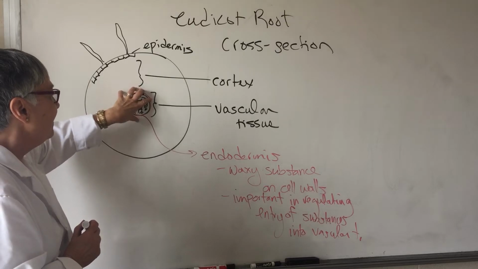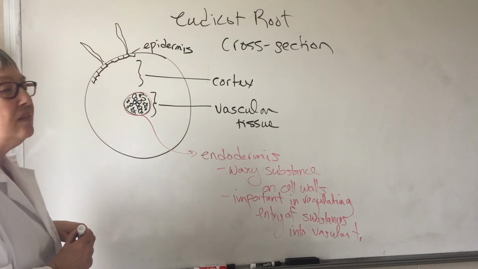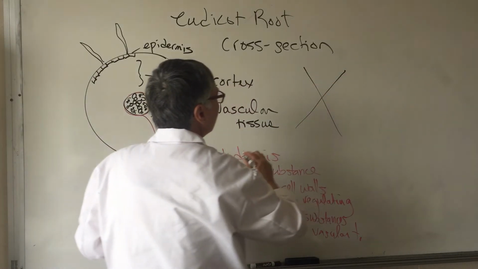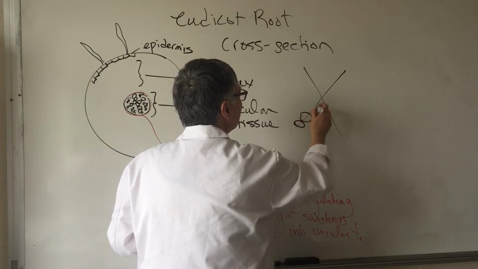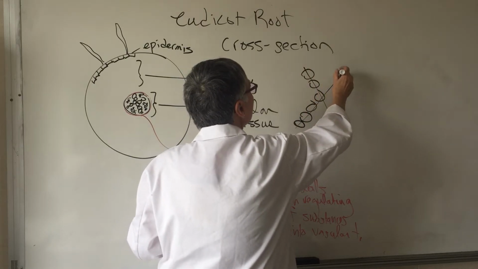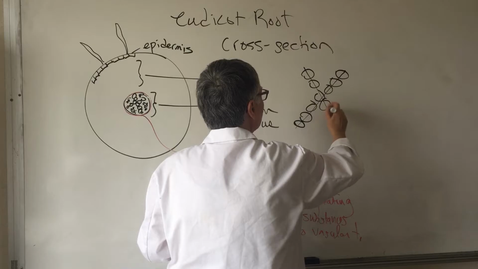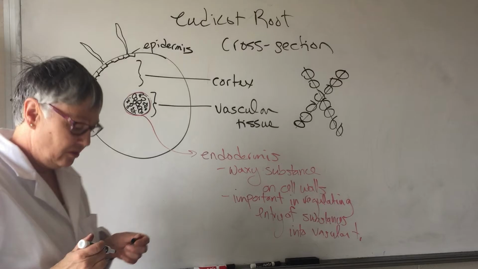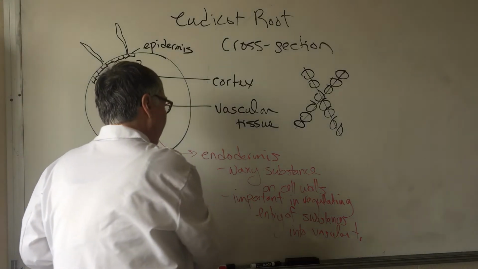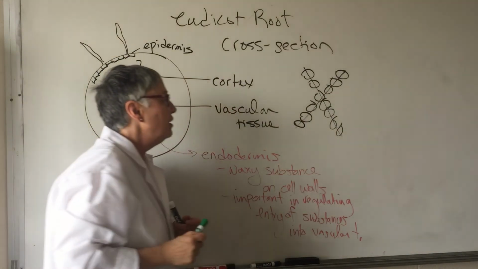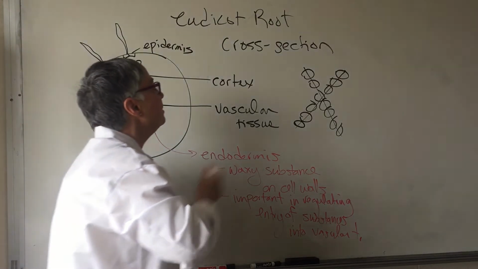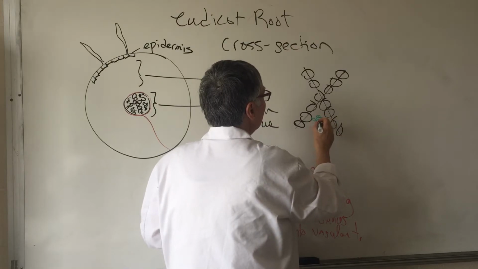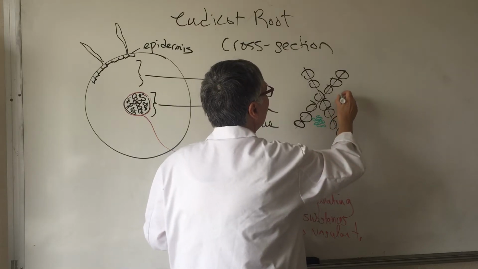If we take a look at this structure, in the eudicots we usually see kind of an X-shape arrangement, and I'll draw these, of cells that make up the xylem. And because they're fairly large cells, they're pretty easy to distinguish. And in between those vessel elements are smaller cells that constitute the phloem.